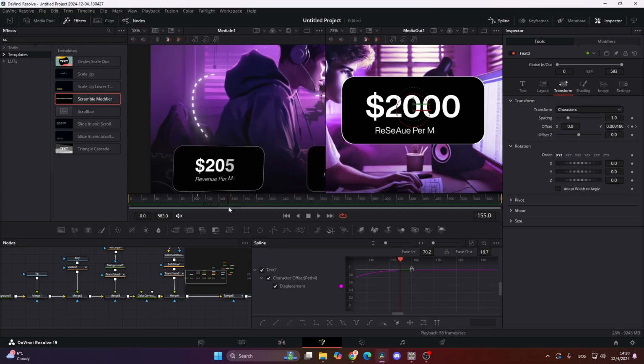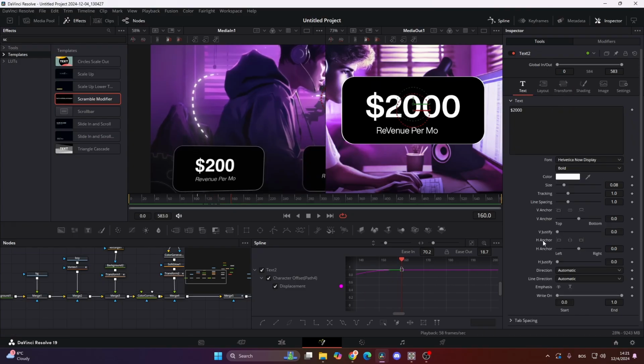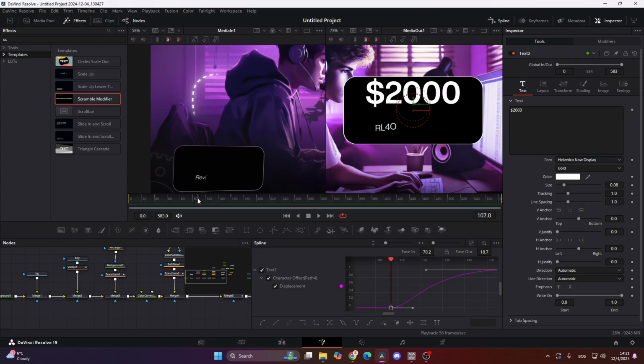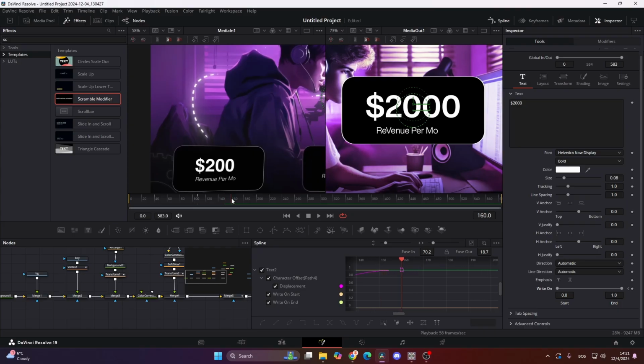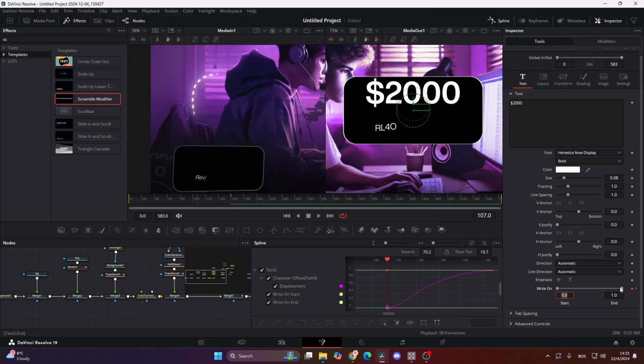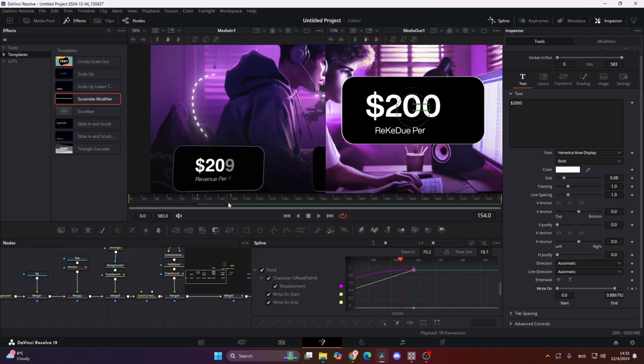Yep, that looks nice right now. Okay, let's go back to our text right here. Again, go to the first keyframe we have created and keyframe our right on. And on the last one, it's gonna be right here, and keyframe the right on again. And just go back to the first frame and get our right on all the way to 0. So now it looks something like this.